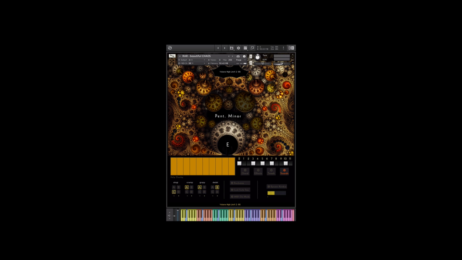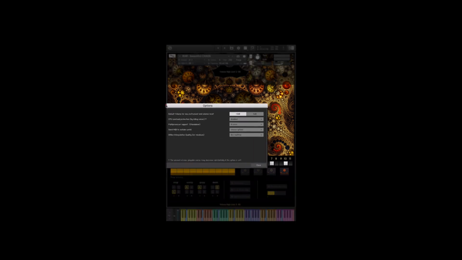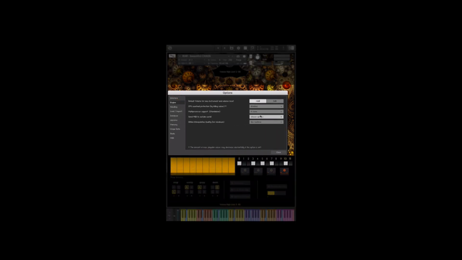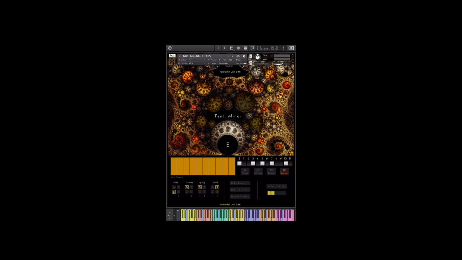You can play with the voices as a singular texture or by combining them. Additionally, you can send your MIDI to external synths via contact. Go to Preferences, Engine, send MIDI to Outside World, and send scripted generated notes. This can also be done in other DAWs, but it's best to refer to the manual. Sending MIDI will also mute your current voices in beautiful chaos.